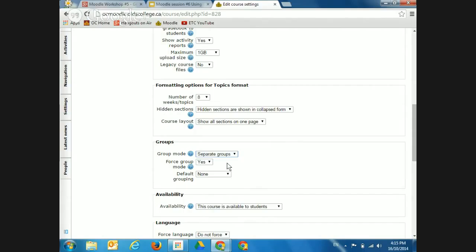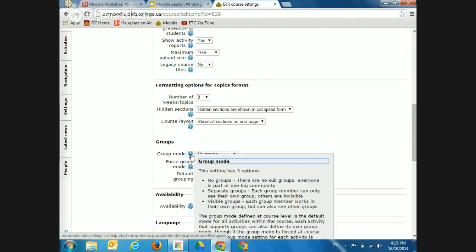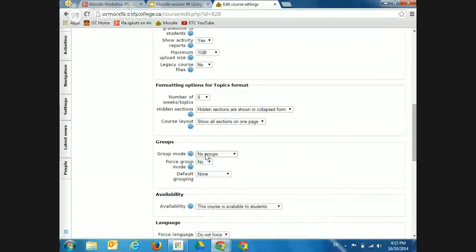Okay, so that you can decide if you want to, I'm just going to put this back to no, forcing the group mode. Now, if you are planning to use groups at any point in time, don't leave this group mode set to no groups. You will run into some troubles seeing some things in your grade book, because you're saying there's no groups, but then later you do create groups, and there are conflicts with that. So if you think there's a chance you might do something with a group, then maybe just leave it as separate groups, and then they won't see those different items. It's just a good idea to set that up, because this is right from the whole course level. You're doing this first.